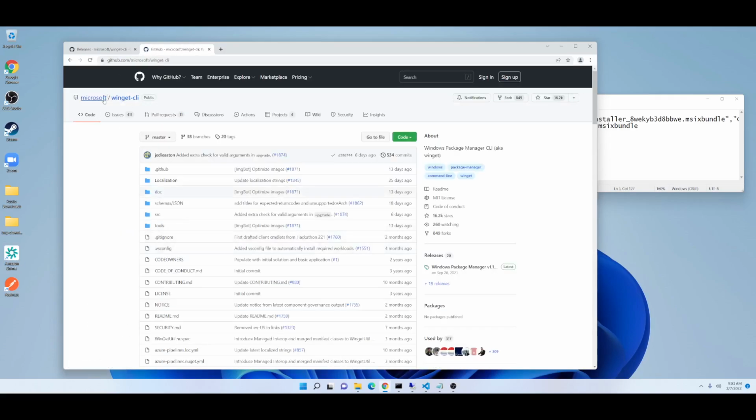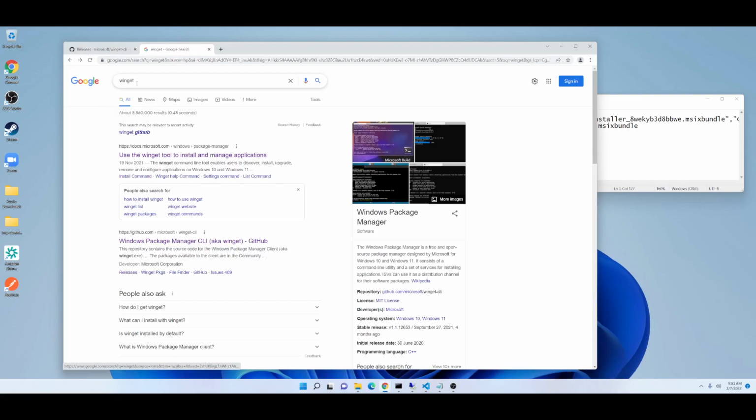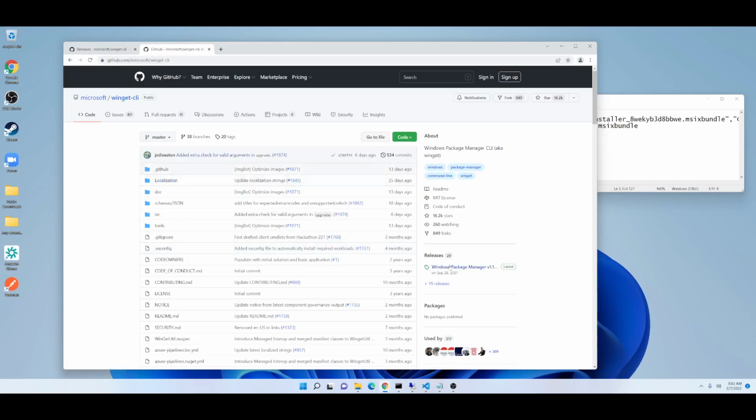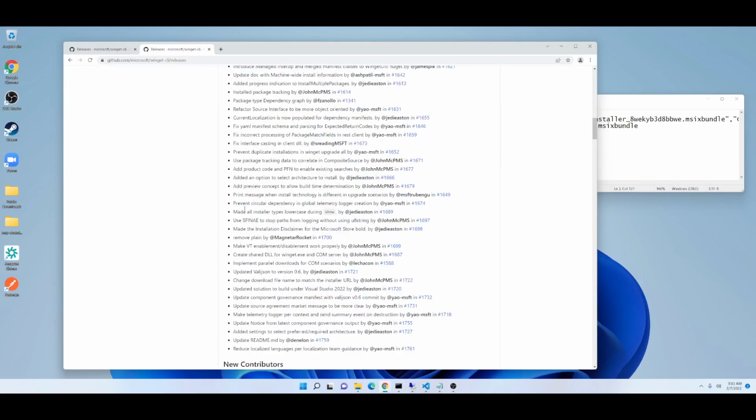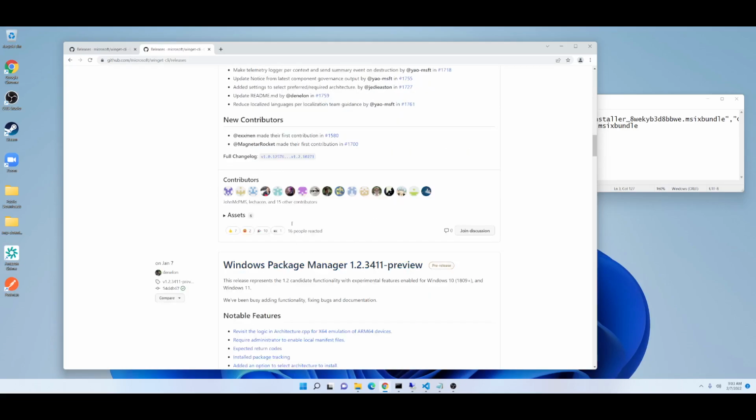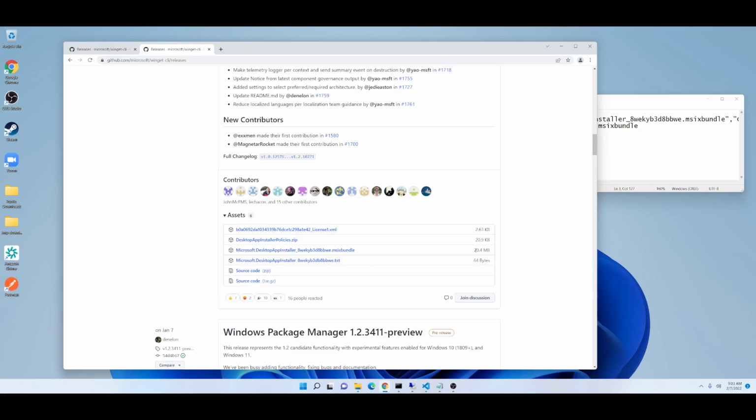If you type in Winget and go to the GitHub page, then on the right, under releases, you can see all the different releases. Select one release, expand the assets, and look for the largest file, the 20 meg file, which is the MSIX bundle file, and download that file.